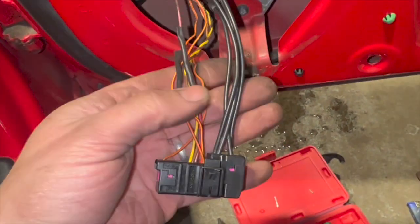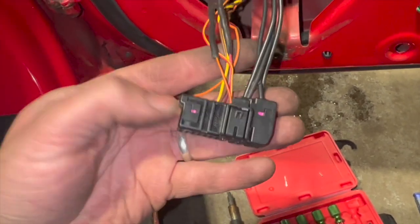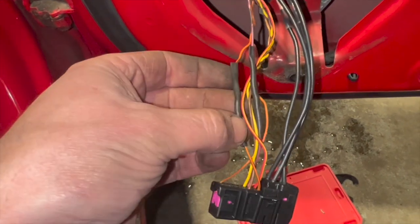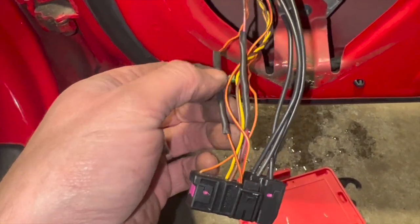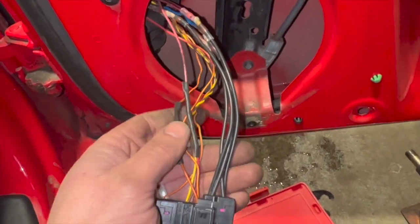Right, so I'm quite happy at that now. All the wires have been repaired. They're all clipped back in. The purple pin clips are back in. Obviously I didn't have the smallest terminal size, so I've had to repair these ones in situ, but at least with it out and right in front of you, it's a bit easier to do the repair on it.